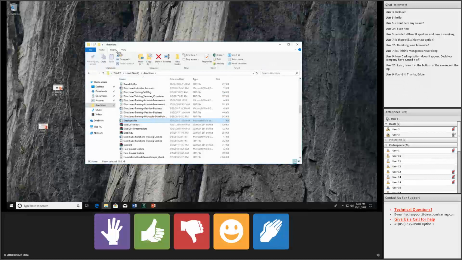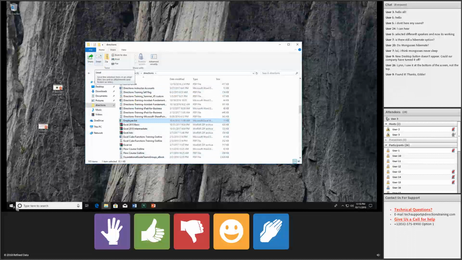Now let me show you something else, the Share tab. On the Share tab, from here, I can very quickly share it through email. Now I don't have Outlook set up right now, guys. When I click email, if I did have Outlook set up, it would immediately attach this to an email, and all I'd have to do is put in who it's going to, and the subject and send it, and it would be done. It's that cool.